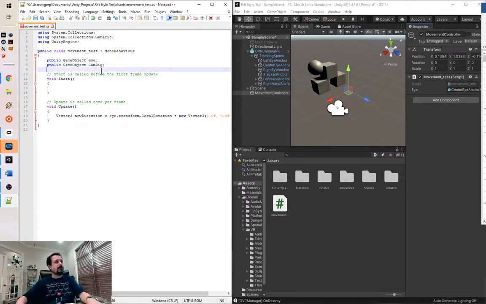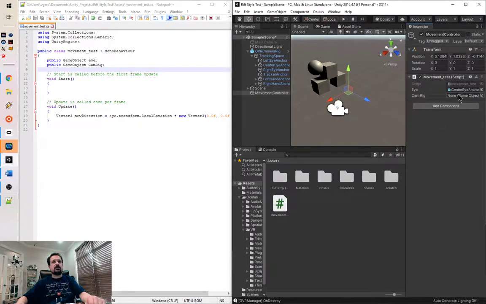We can save that, go over here, and there it is, camera rig. We can drag our camera rig into this box, and this will give us access to all the properties of the OVR camera rig.